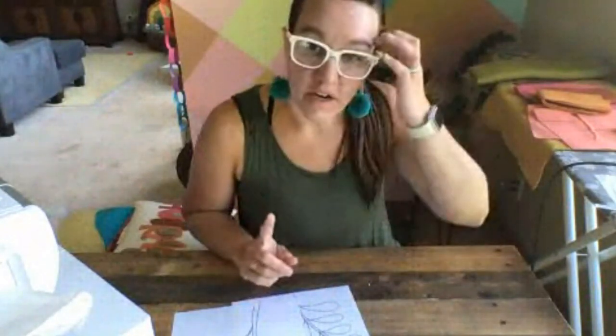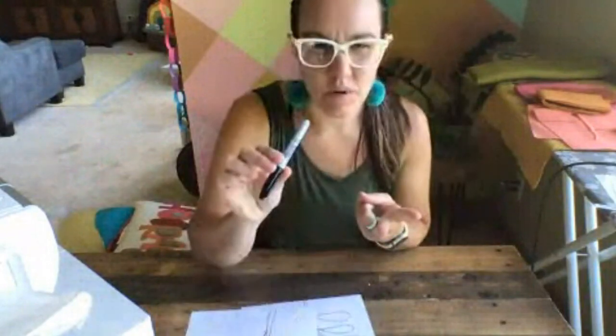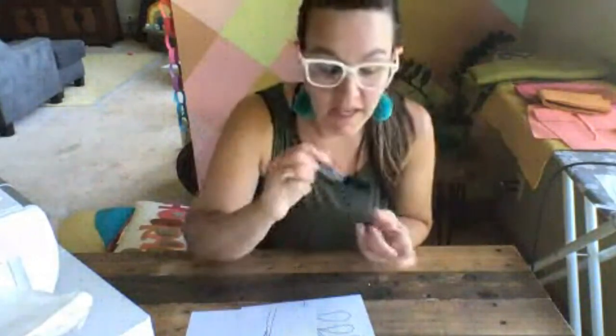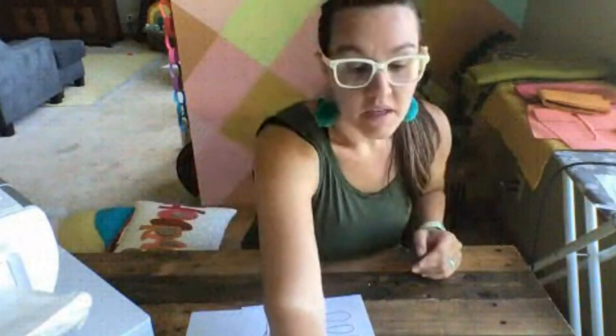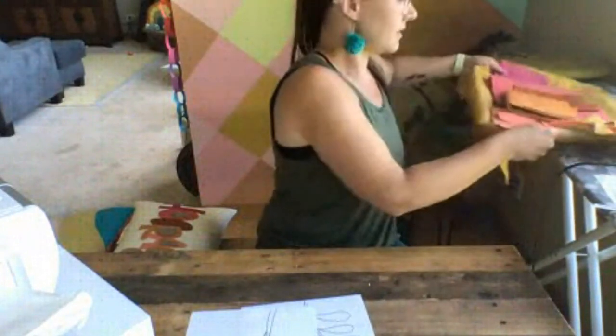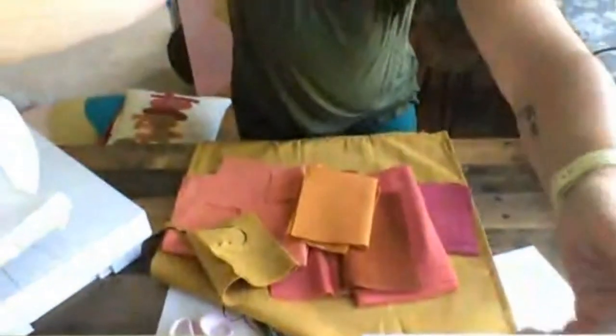What you'll need to get started on your custom applique is paper, a marker or some sort of non-pen because you want to get your lines pretty chunky, scissors you can cut paper with, and tape if you need it. Well, first of all, let me show you this. These are the colors I'm going to use today.